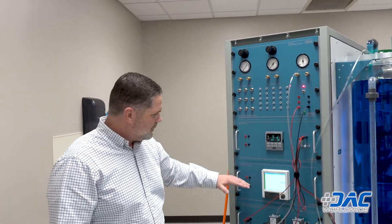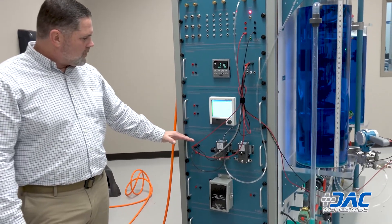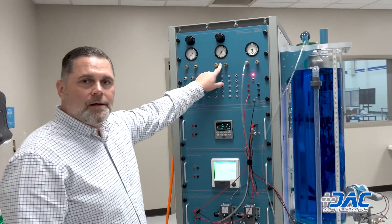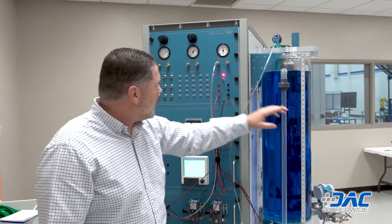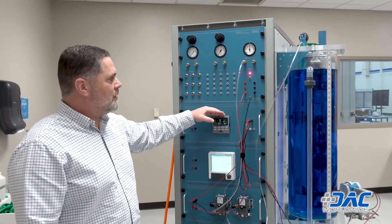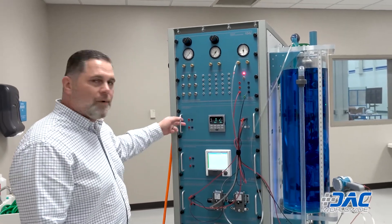The 603 has the ability to allow multiple people to train on it at once. It comes with removable panels that have different elements: a PID controller, a strip chart recorder, current-to-pressure converters, and a square root extractor. You have a 1-to-60 PSI output, a 1.5-to-30 PSI output, and an instrument air line. One of the control valves is operating tank one, hooked up through the current-to-pressure controller to the control valve. The PID controller can also operate standard fill, drain, and fluid level maintenance.